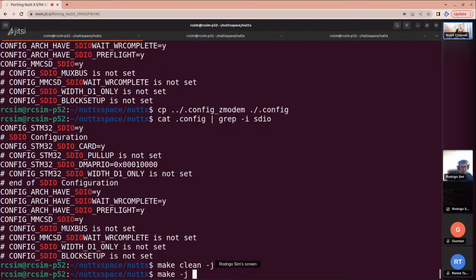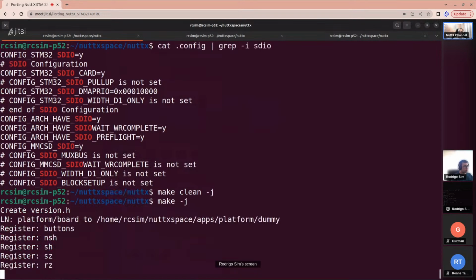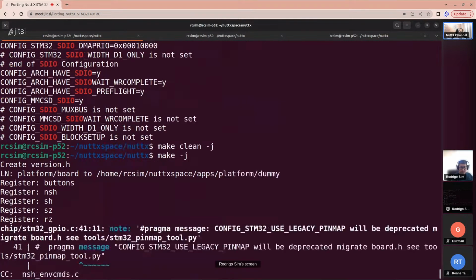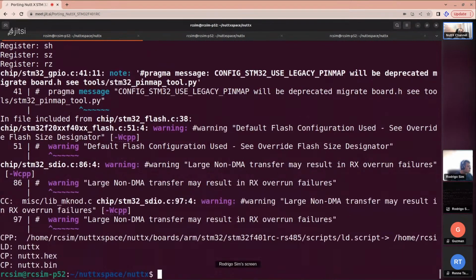Yeah, and let's see. Let me unmount my SD card.